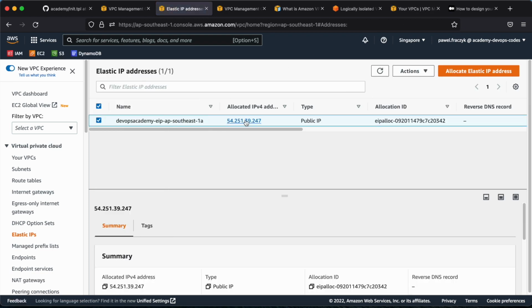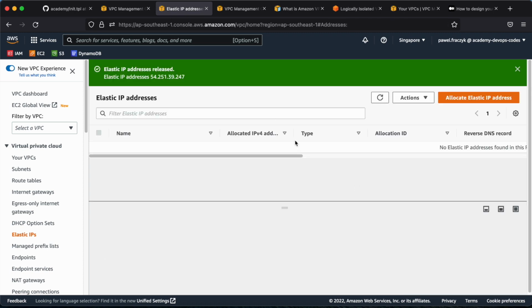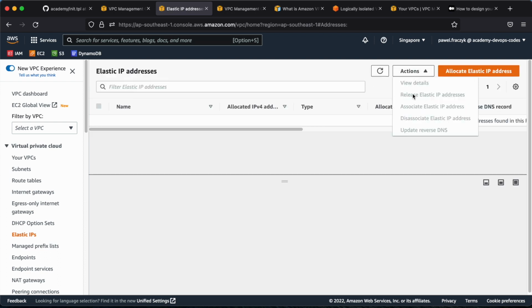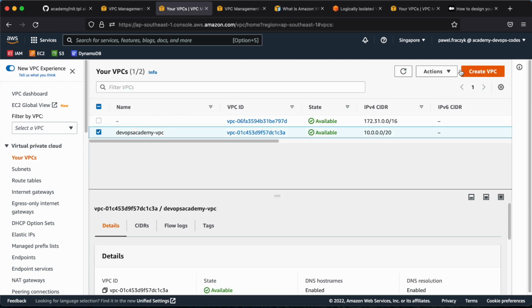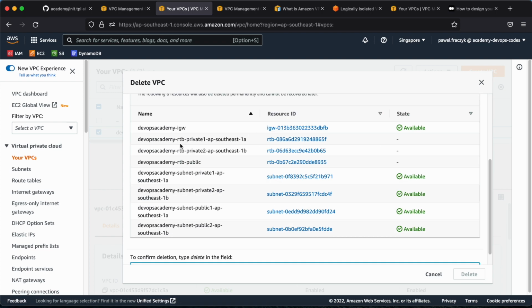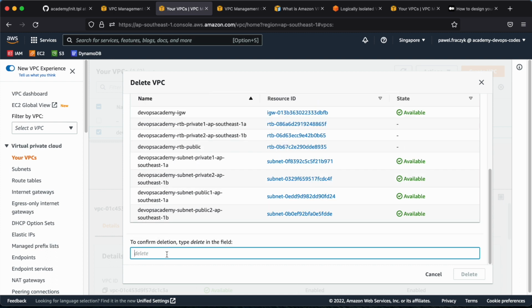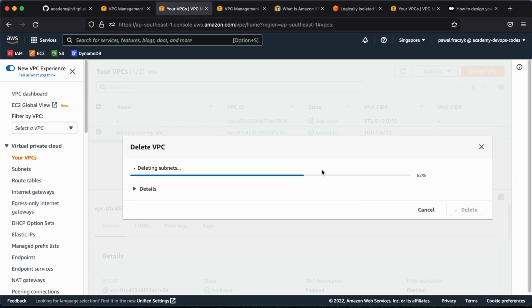Not yet. Allocated IP, release. Now we can try to release it. Okay, and it's gone. You could also release it from here. Now let's go back to the VPC and try to delete it again. Okay, and also AWS will detect that nothing is deployed in these subnets, so it will delete all of the things that are in this VPC and are not needed anymore.